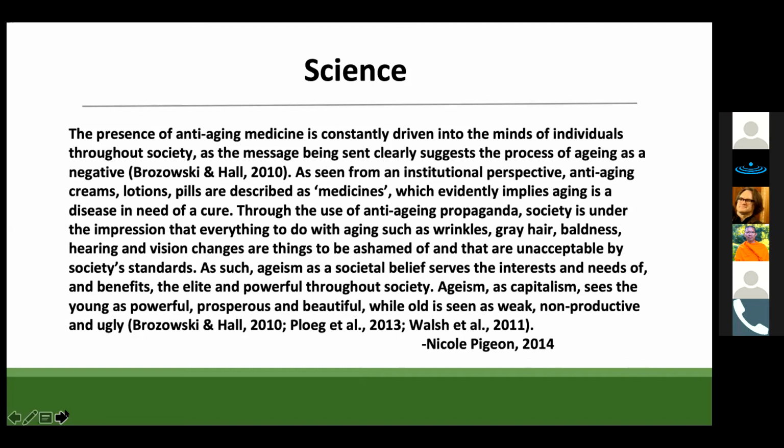And finally, on the topic of anti-aging propaganda, Nicole Pidgeon's 2014 research review lays out the issue pretty clearly. I won't read the entire passage, but the presence of anti-aging medicine is constantly driven into the minds of individuals throughout society, as the message being sent clearly suggests the process of aging is a negative.